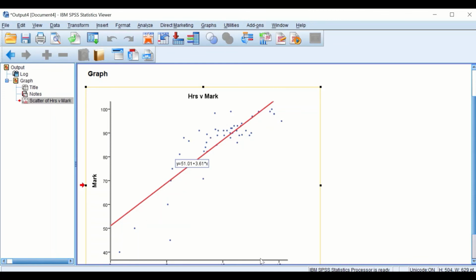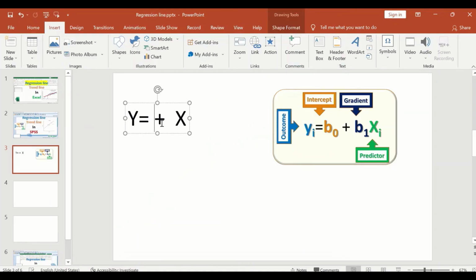If we have a student who studied for 5.5 hours, then it is possible to predict the score or the mark that he will achieve in the exam using the formula generated by the graph. In this case, I'm going to type 51 for the intercept, y equals 51 plus, the slope is 3.6, the sign for multiplication, x will be 5.5 hours.